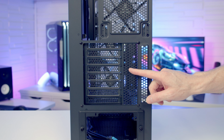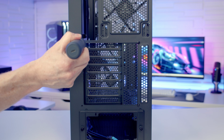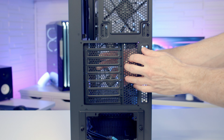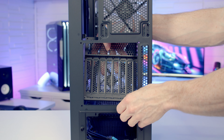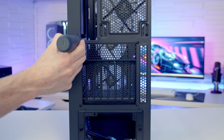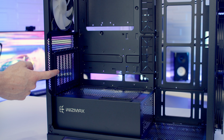If you want to mount your graphics card vertically, it is possible to rotate this bracket around 90 degrees. There's four screws holding it on. Then we're going to be able to bring the bracket into the main body of the case, turn it round, and we can secure it into place with the same four screws. So that's what the bracket looks like in the vertical position.